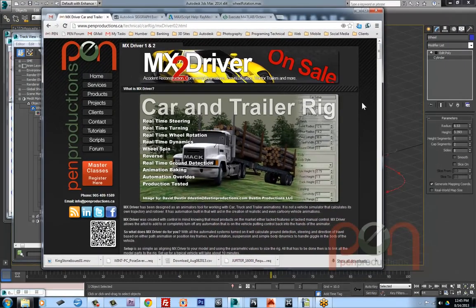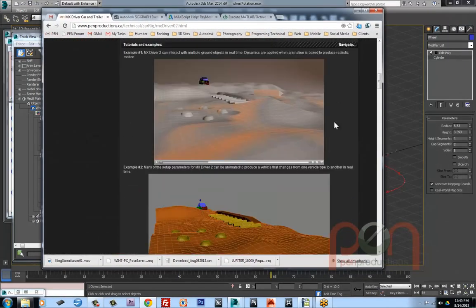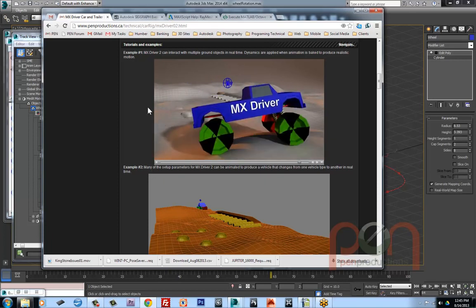So this is my car rig that's in here, and I don't know if it'll play for you guys, but in this case, you're only animating the position of the truck. You don't rotate it at all, and the direction of travel of the truck, the direction of the steering, the rotation of the wheels, and everything's all being calculated for free, plus the suspension and everything's all being calculated.